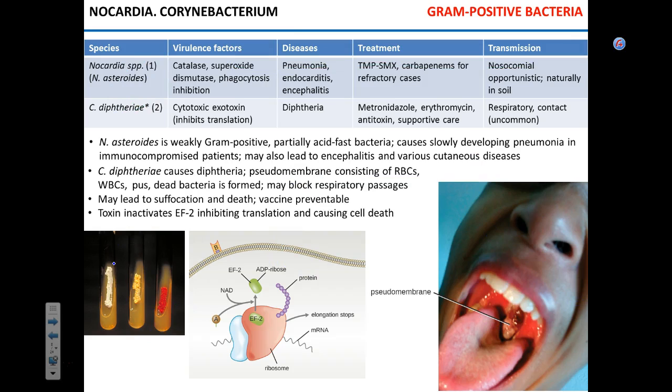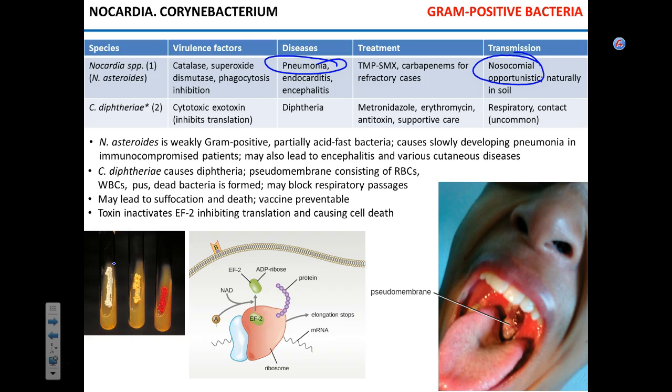NOCARDIA and CORYNEBACTERIUM. Now, these microbes are grouped in kind of an awkward way. I try to save space so you don't have to print abominable number of slides. So NOCARDIA is a pretty mild nosocomial infection that affects severely immunocompromised patients. I'm not going to ask you about any virulence factors regarding nocardia. Don't worry about that. Nocardia steroides causes pneumonia. It's very, very frequent cause of nosocomial disease. That's what I want you to remember about nocardia. It's a nosocomial opportunistic pathogen.